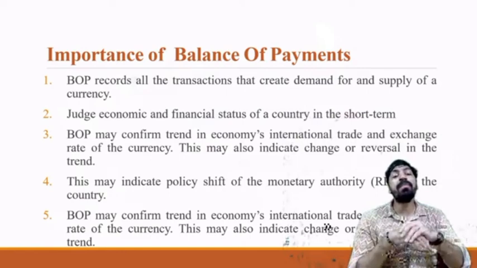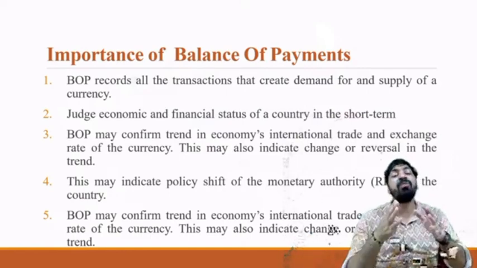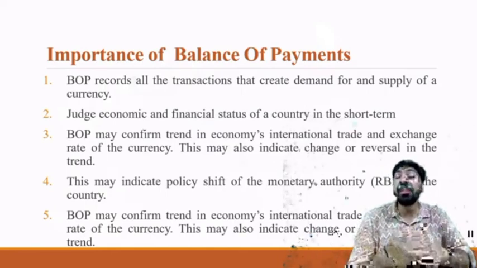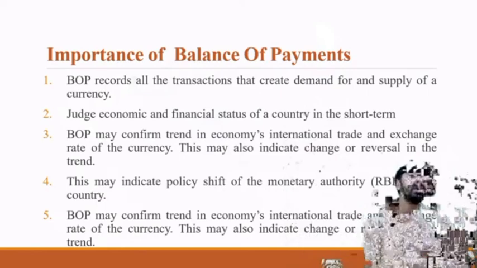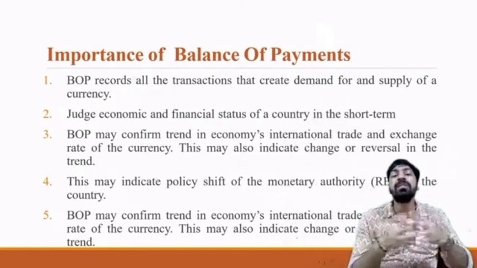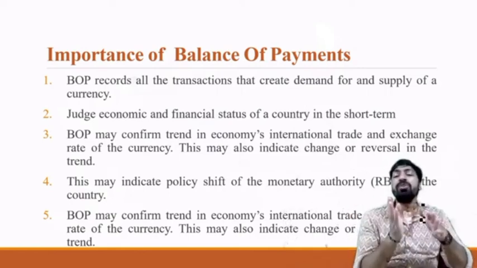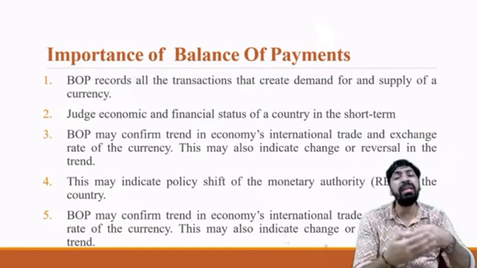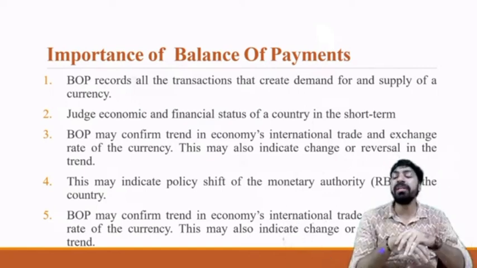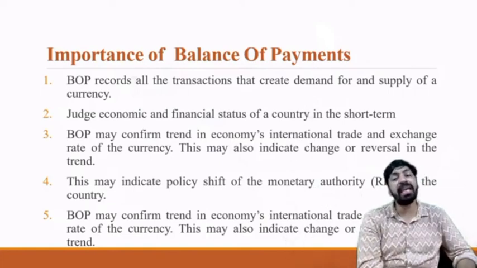But when we talk about the next point, it always reveals what would be the policy shifts of the RBI of the country, related to monetary terms, whether it would be the interest rate, the exchange rate, or the loan rates. So the balance of payment also shows how much the frequent policy shift of the RBI, that's called the monetary authority of the country, the balance of payment will always indicate and show.